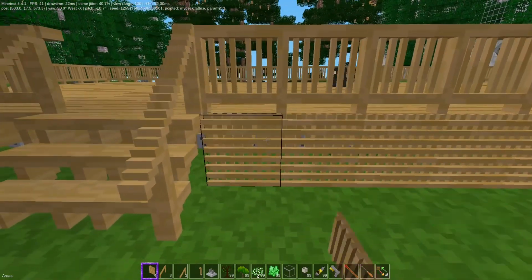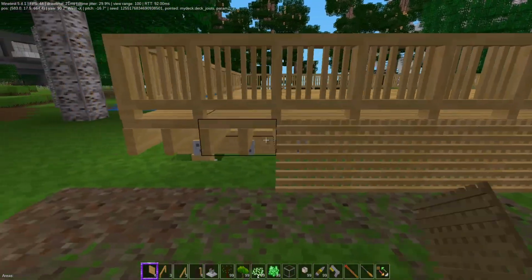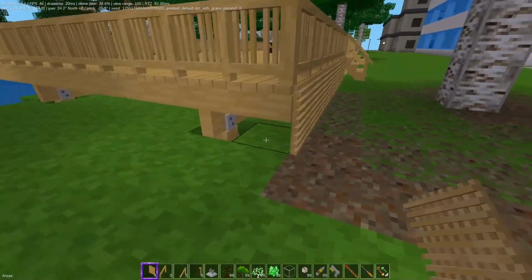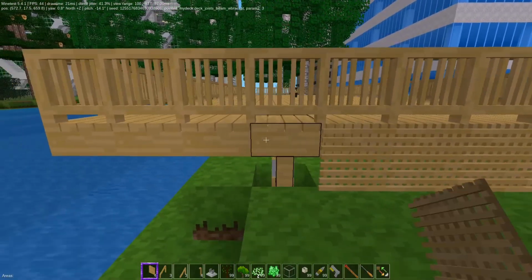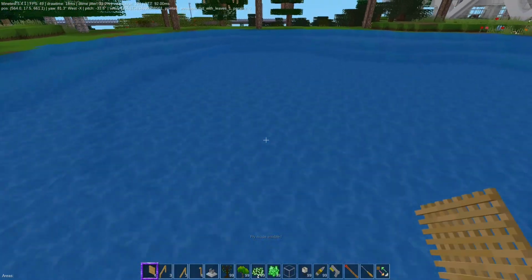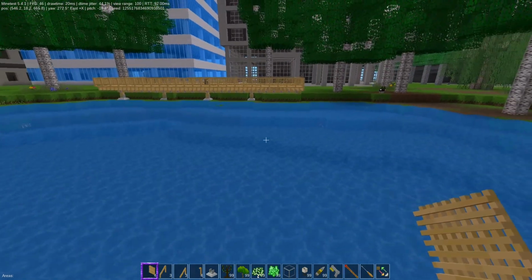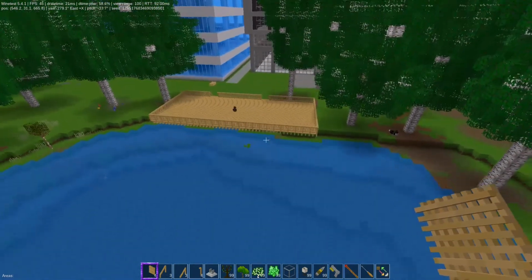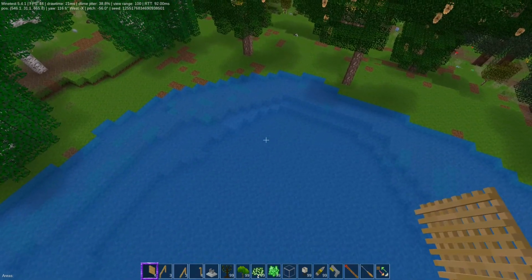So I will try to find a link to this mod. It still works on 5.41. And it's really cool. There's a paintbrush. So we're going to stop right there. So there's a paintbrush and you can do dyes, and it does work in survival.